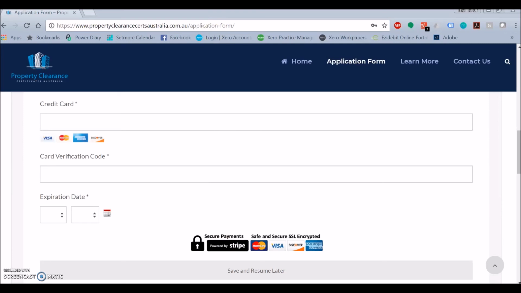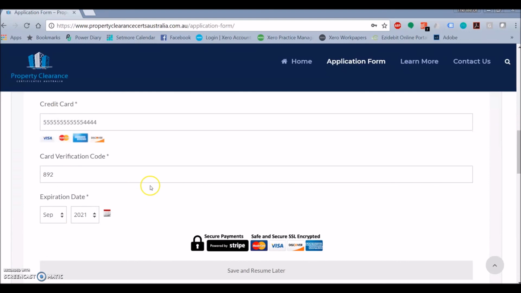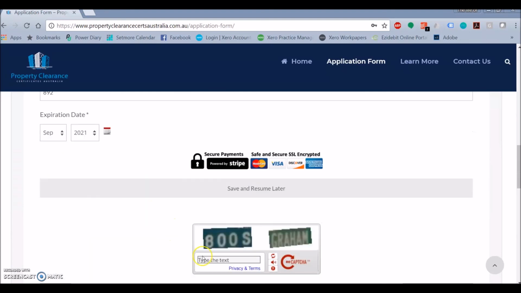So you'll put credit card number. Now that's a test number from Stripe, so it's not going to work if you put that in there. Your verification code, so that's the 3-digit code on the back of your card. So we'll put 892 and the expiry date. So September 21. Okay, so information's in there, so it's $205 that's going to come out of that card.